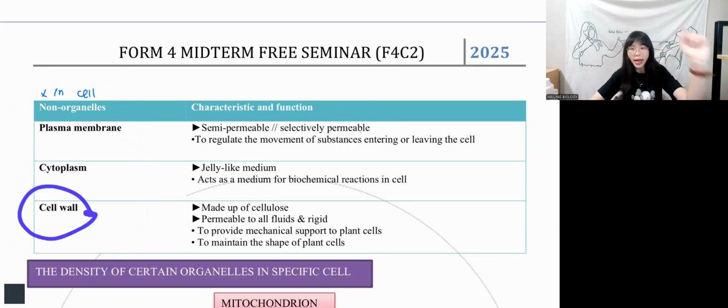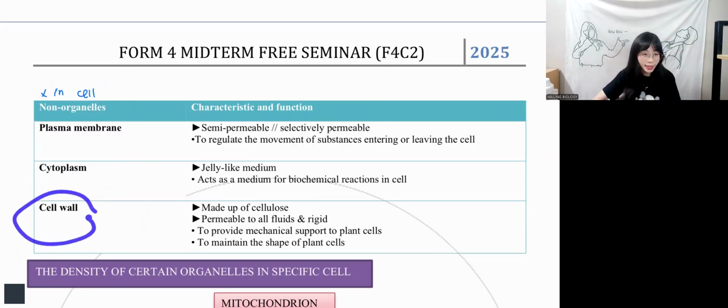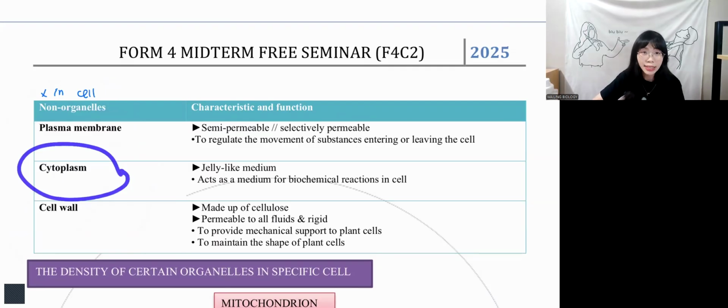Okay, a building is a cell wall. And then we have a classroom. The classroom is a plasma membrane. The spaces in the classroom is cytoplasm. Okay, imagine your house. Your house is a cell wall. Your room is a plasma membrane right now. The spaces in your room is a cytoplasm.